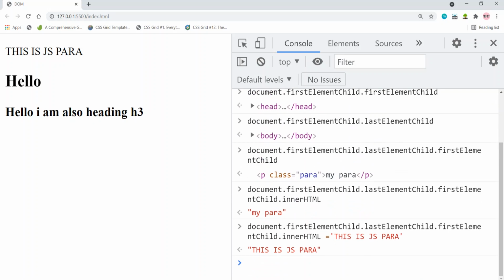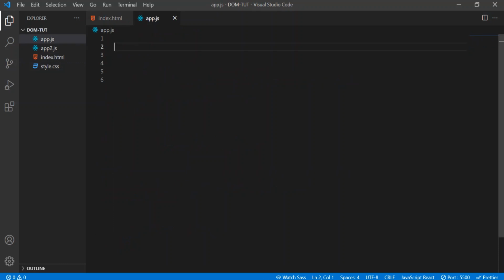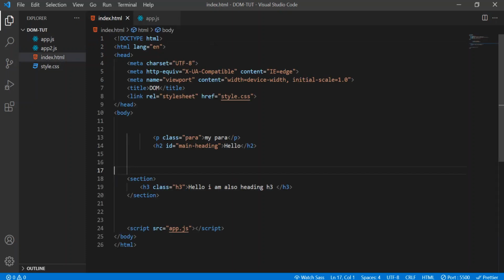Okay, so I'll go to VS Code now and I have an app.js file and this is empty. So let's learn how to manipulate HTML elements using the DOM methods, whatever methods we use in regular life. So first thing is accessing an element using ID. In CSS we give ID, right? And if I go to index.html, you see I have an ID for the h2 main heading. So let's access this. Let's get this first.